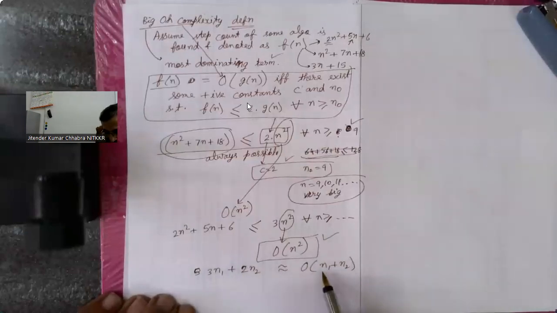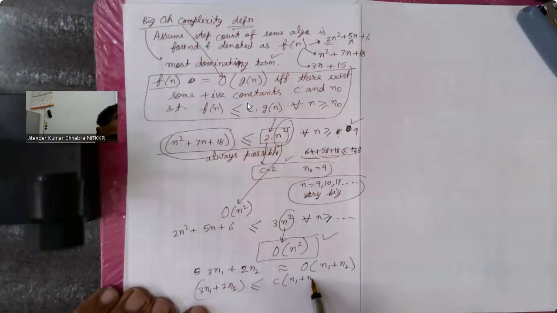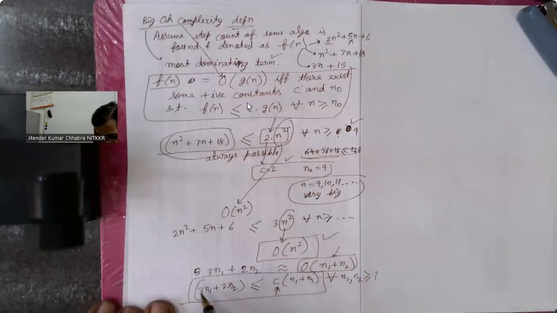And plus minus something, because some constant c will be possible, because I can say 3n1 plus 2n2 can be mathematically written to be less than or equal to some constant times n1 plus n2 for all n1 and n2 greater than something. Maybe I write here c to be 3 or 4, then I can guaranteedly claim this will be okay. So I say approximately, I can always claim this to be like this. Hence, constants multiplying the input sizes, plus minus something, doesn't matter, and the dominating term matters.